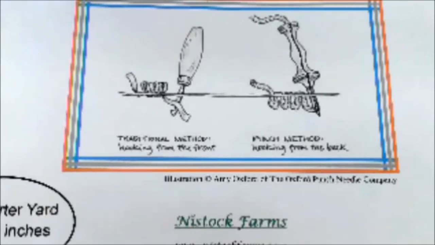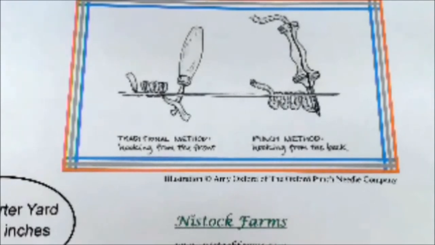Next, let's talk about rug punching. It's also called punch needle rug hooking, which I think is confusing from the get-go since there is no hook or hooking. In rug hooking, you are pulling loops toward you to the top of the rug. In punching, you are working from the back of the piece and pushing loops away from yourself to the underside of your work, which will eventually be the top or the right side of your work. Advantages of punching over hooking include having your loops automatically the same height and being able to use yarn in a continuous strand instead of short worms. It's an excellent way to eat up the vast yarn stash that we all have.